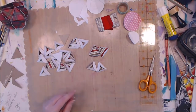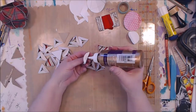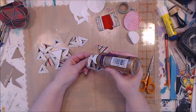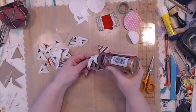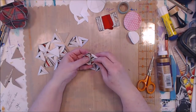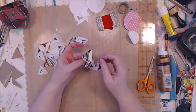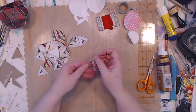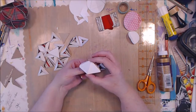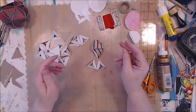So then we're going to get our tacky glue, and we are going to put a little bit of glue on one side of this. Now, I always do one side at a time so that I can adjust it, if that makes sense. And you want to get the folds lined up like so, and tacky glue gets sticky pretty quick. And I just set them aside.